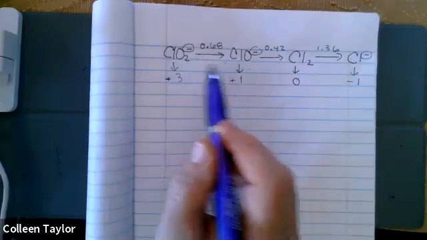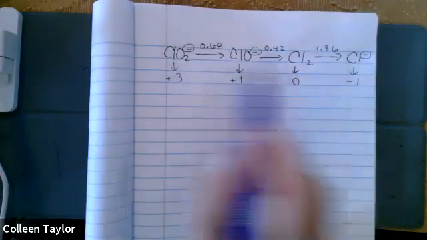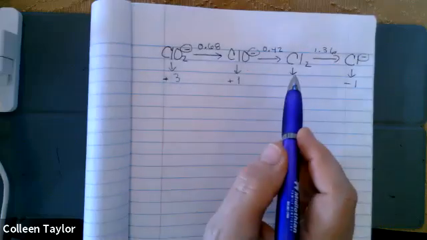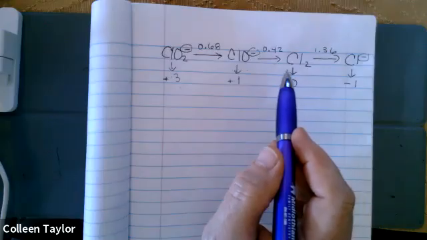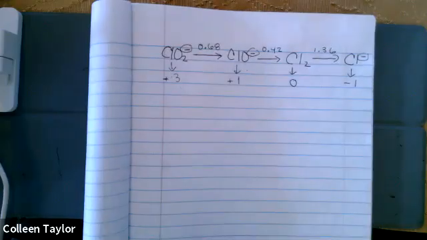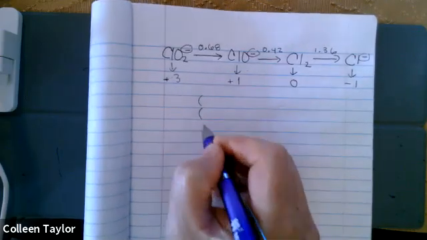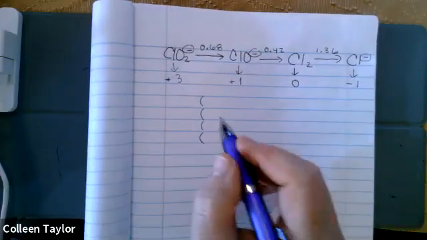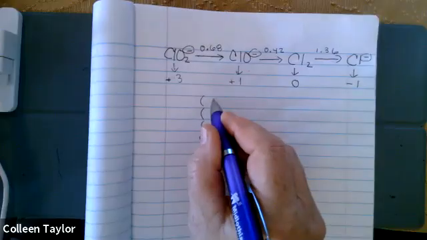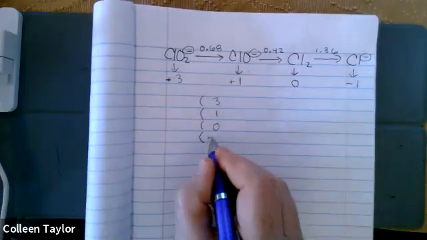So Latimer diagrams are going down in oxidation number because they're written as reductions, consecutive reduction reactions. Very good. So that's the first thing that we do. And we also establish that the X in the pairs for our Frost diagram must be the oxidation state. So we have a 3, a 1, a 0, and a -1.